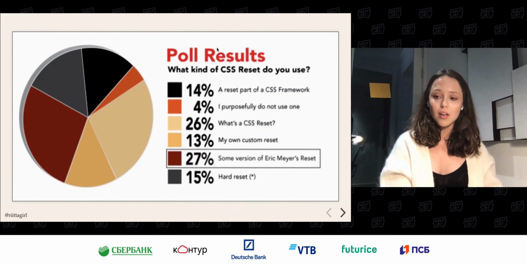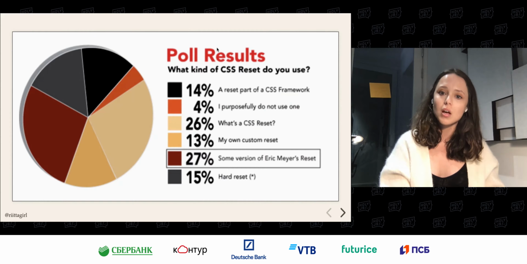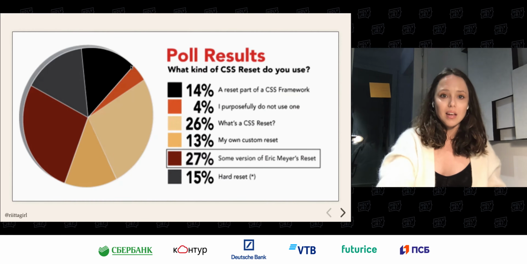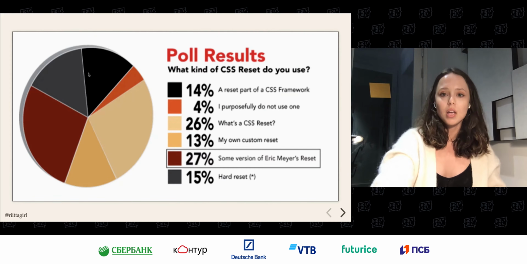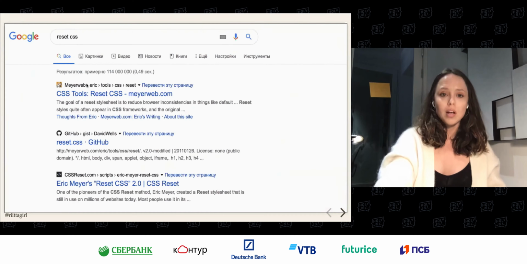This is actually the reason why I wanted to have this conversation about why we should in fact use it on our websites. Let's see what happens. But how do I even start, right? That's a good question. How do I even start with the resets? What do I do? Well, usually when it comes to picking a reset, this is what happens, right?